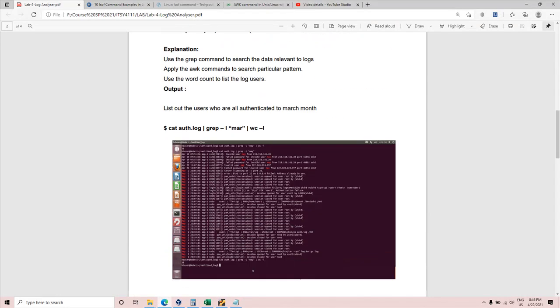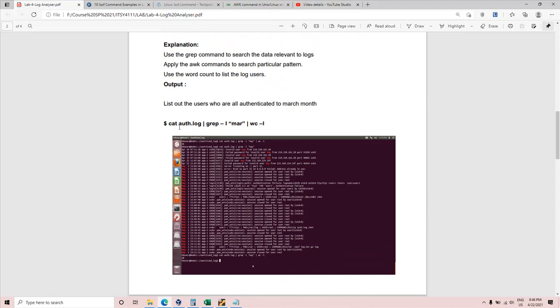The first scenario is this: you have to search a file called auth.log, and find any lines that have a reference to the month March.